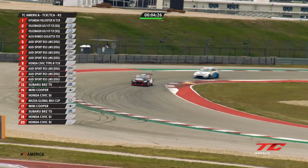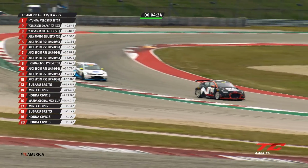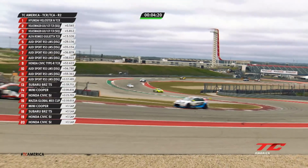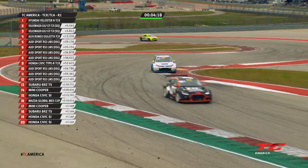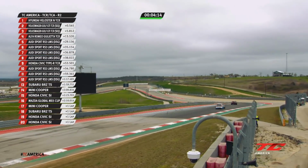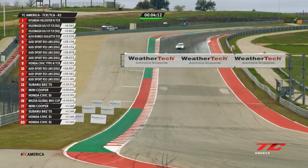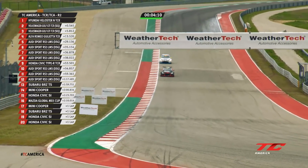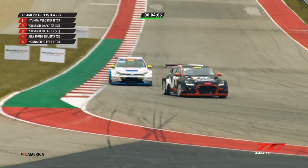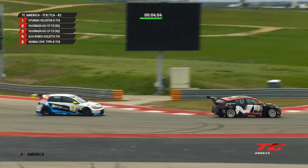I really rate him as a driver. Didn't have the chance to really demonstrate. I think the team were going through some learning process with these TCR machines last year, but they've come back out of the gate really strong, investing in the sequential gearbox. A couple of the big teams have gone away in terms of Brian Herter Autosport and real-time racing, so it's opened up the door for some of these smaller operations to really strut their stuff.